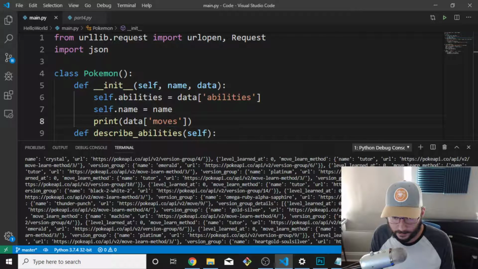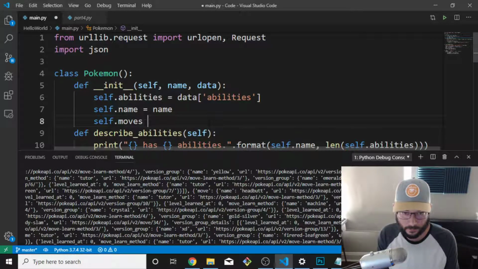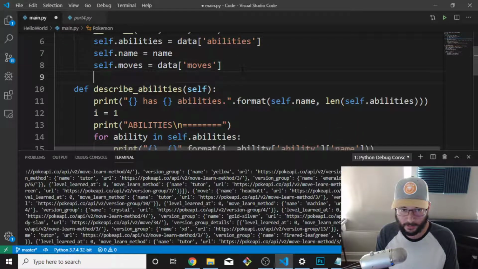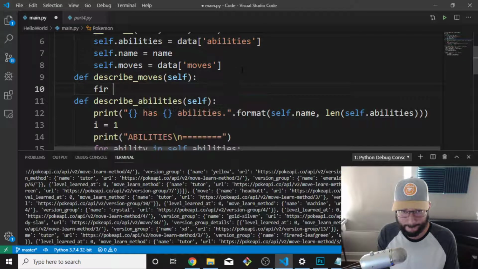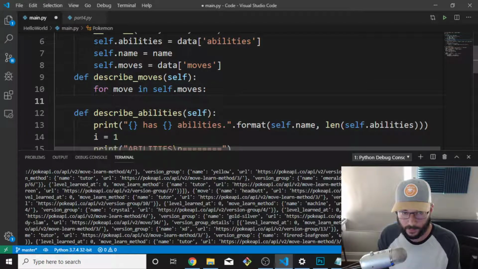All right. We'll just do the same thing. And instead of describing abilities, we'll say describe moves. For move in moves and self, let's print just the name of the move.